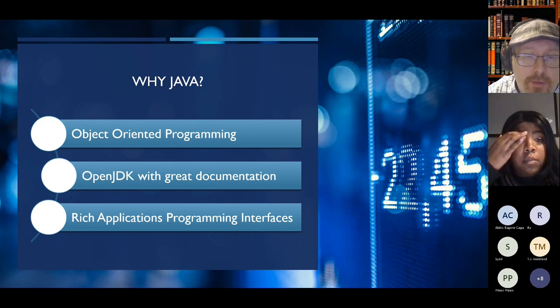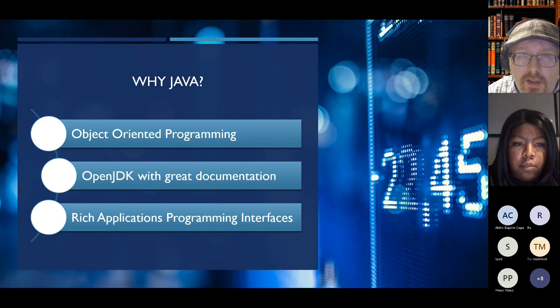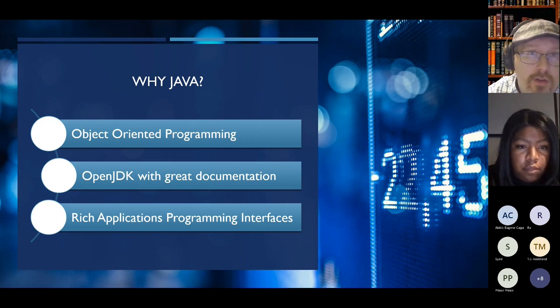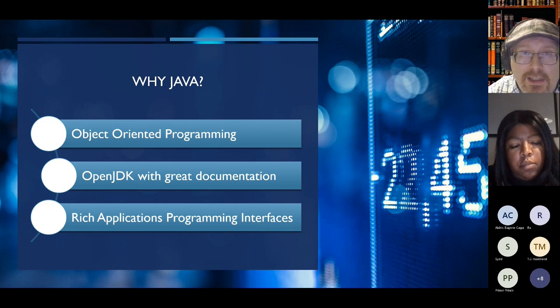I did mention the portability through the JVMs. The only thing that's really faster than Java would be C and C++. But those have a lot more overhead. You have to really factor in memory allocation through pointers and a lot more complexity. So there's a lot more ease to jumping into Java than say some of those more lower level languages.